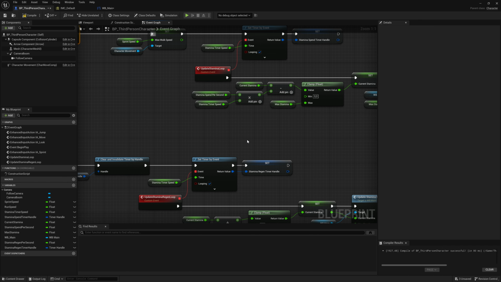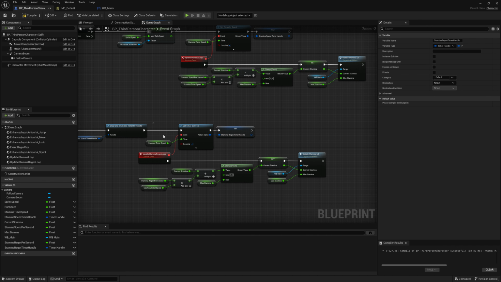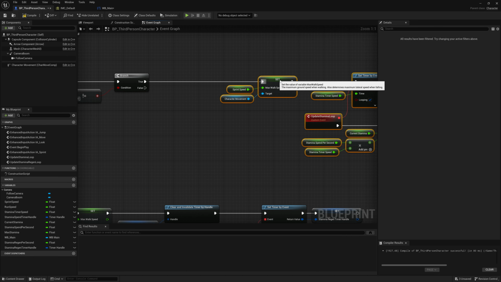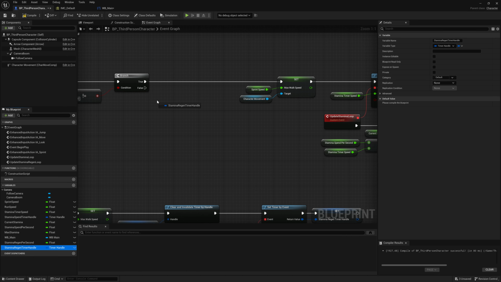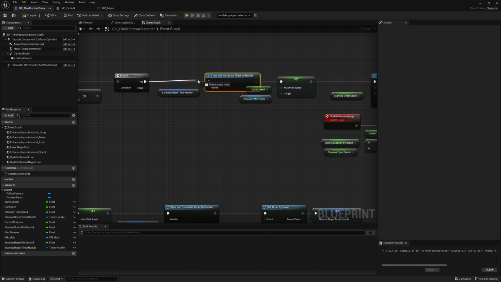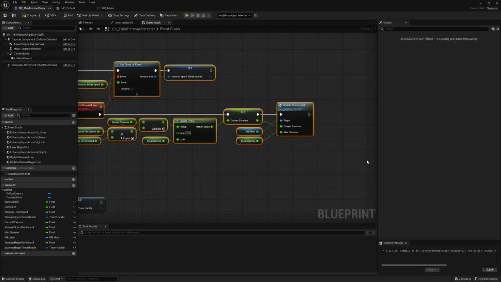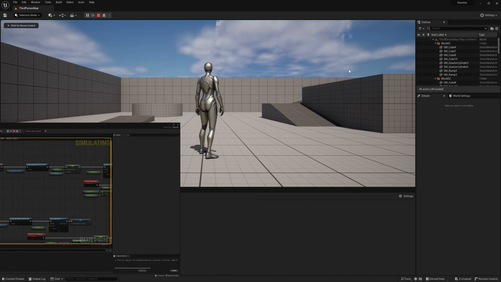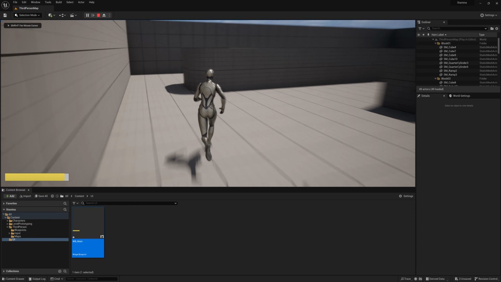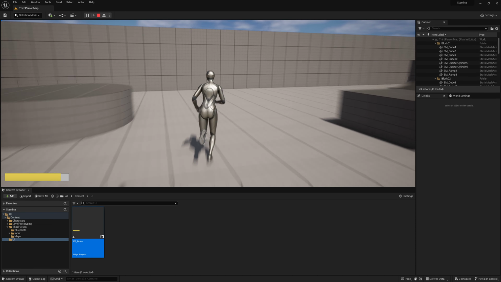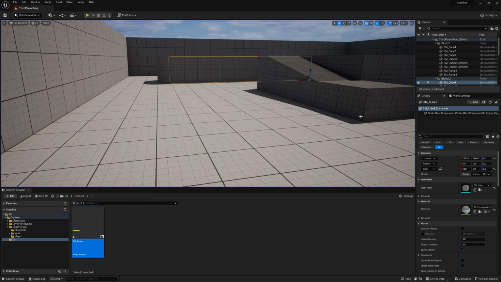Now, as for this timer, we also have to stop this stamina regeneration if we are regenerating. I'm going to drag this a bit away here, take this stamina regen timer handle and say clear and invalidate. Just like before, go ahead and connect it and go ahead and take this code a bit away for it to stay organized. And here we have it. Now, if we click on play, we can now hold shift and it will spend. And if we release, it will regenerate. If I hold shift again, it will spend and so on. So let's quit this here for now.